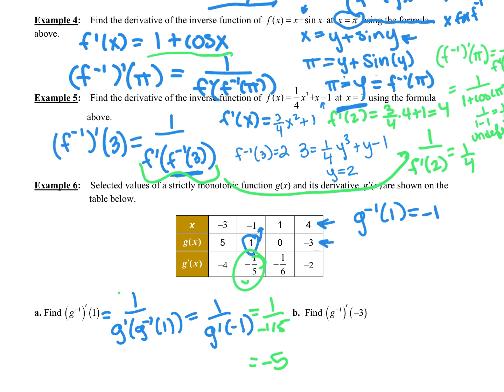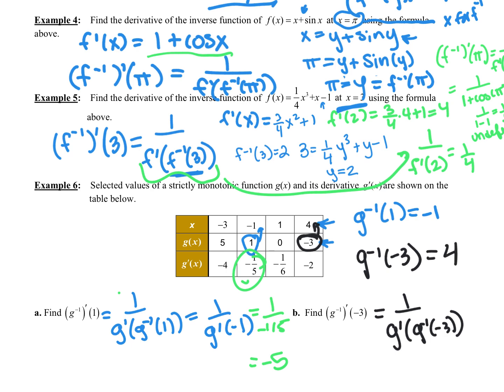Okay, and so then one more using this, and this is where these usually come into play on the AP test. We'll take the derivative here, so this will be 1 over g prime at g inverse of -3. So first we'll find g inverse of -3 on our table. So remember, those are now your outputs. So you're going to go to -3 on the output and look at what was the input for that. That'll be g inverse's output. So that's 4. So now we're going to have 1 over g prime of 4. And we can look at our table to find what g prime is at 4. And that's -2. So this will be 1 over -2.